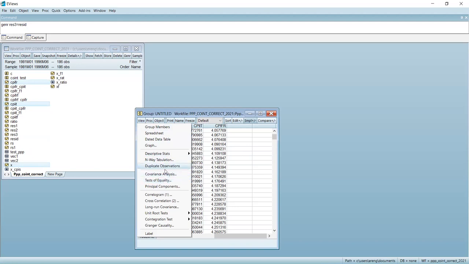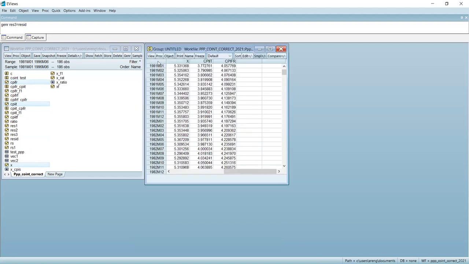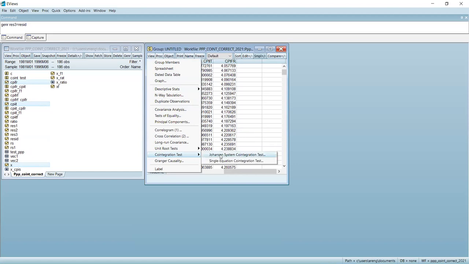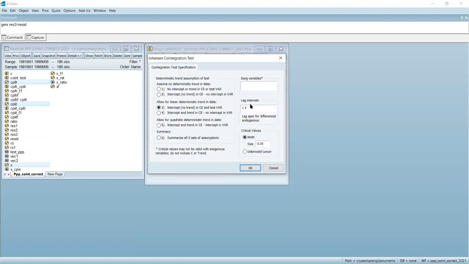to basically, where was my co-integration test? So once you have the three variables, you go to View, Co-integration Test, Johansen Co-integration Test. Now, Johansen also has a number of lags, okay? So in order to test, you go from 1, 2, 3, etc. So in Johansen, you also need to find the optimal number of lags using the Akaike information criterion, etc. Okay, I will just keep one. Remember, I have 4 lags. I will just keep it, but remember, in real life, you need to check the Akaike and Bayesian information criteria, etc. Okay, so let's click OK.